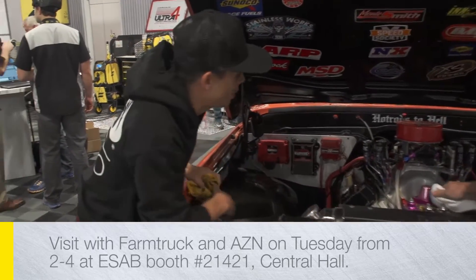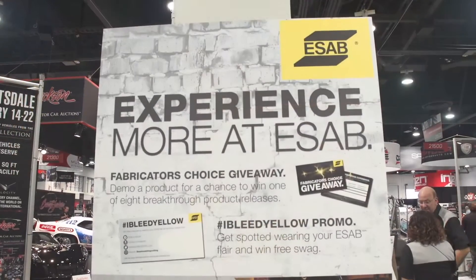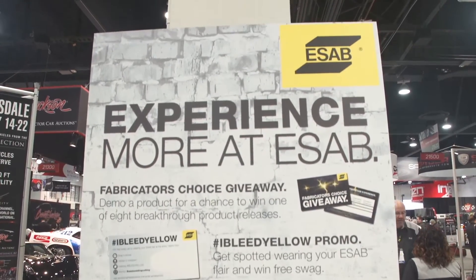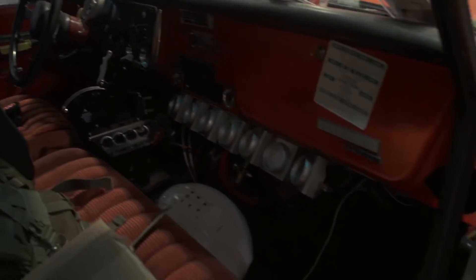It's 2016 — we didn't know if we were going to come to Vegas or not, but we're here. One thing that we like about the SEMA show is it gives the opportunity for the regular car guy to stop in and see the new technology that's available to purchase in the aftermarket industry. This truck is a prime example of what can be purchased in the aftermarket industry and used by the common man.